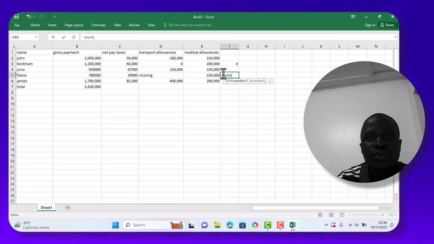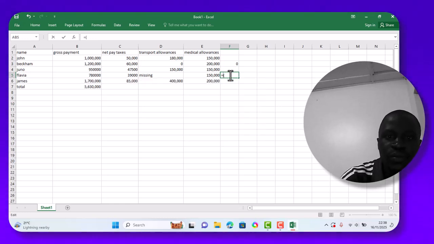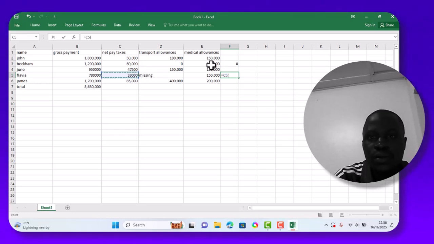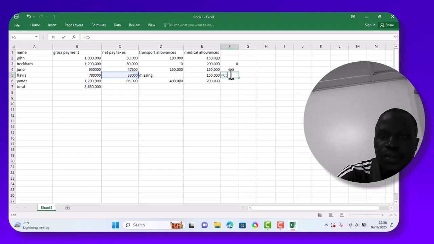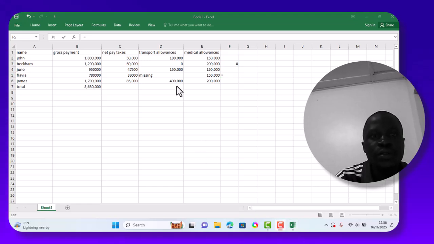Actually sum will give you an automatic number. So how does hash value come?